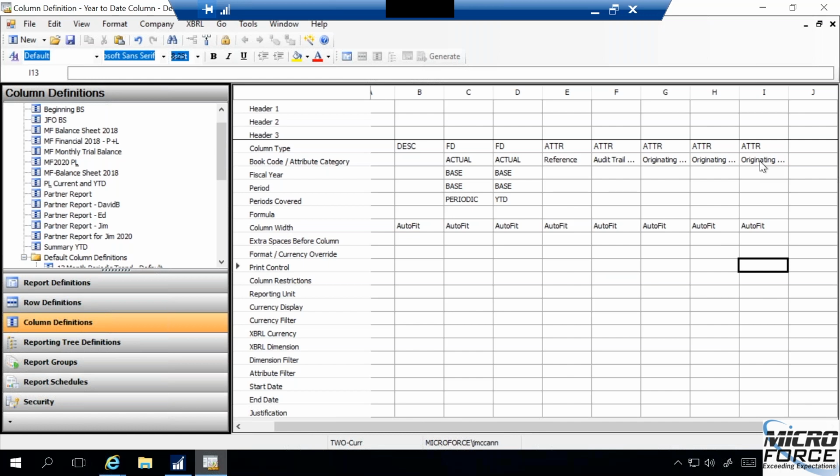This is the way we do it in Management Reporter. It's a convenience tip or trick that you can get on the trial balance, balance sheet, or P&L, whichever type of report you're designing. If you need that level of detail, you can get it. Now, the trick is if you want to use attributes, you need to have a periodic or current column. So I have a current column and a year-to-date column. Now, let's save that.